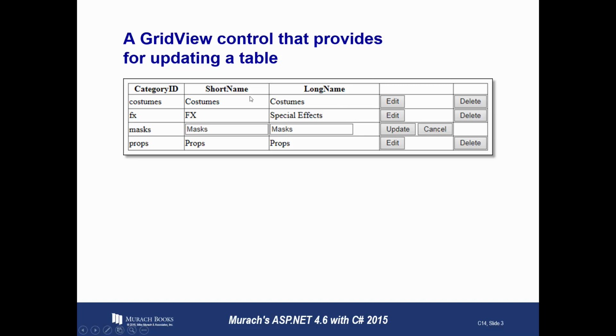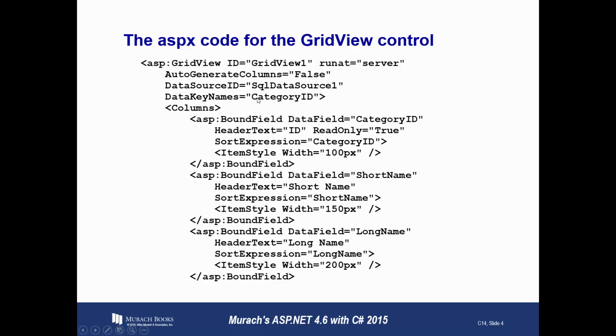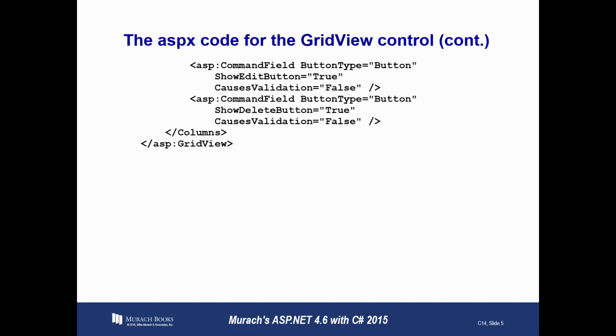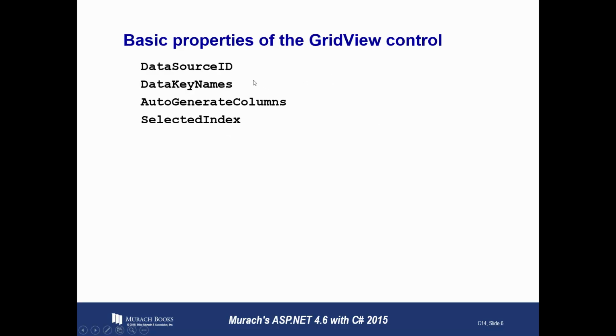The associated ASPX code that you see for this Grid View is shown right here. The Grid View displays data from a data source in a row and column format that's basically shown as an HTML table. To create a Grid View control, you just drag a Grid View icon from the Data group onto the form. To bind it, you use the smart tag. You'll notice there's a bunch of different buttons associated with this too.